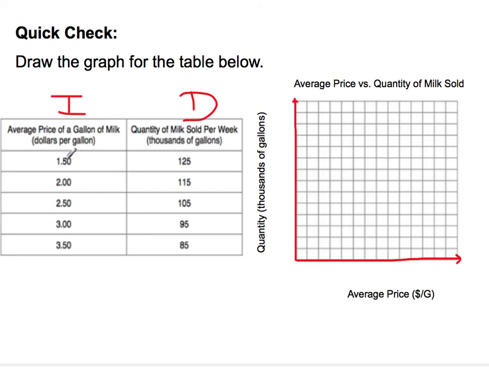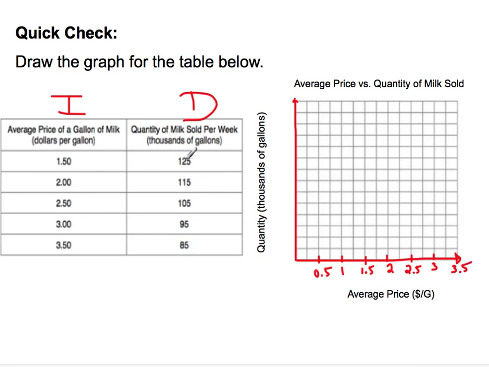And then we go from 1.5 to 3.5 along our x-axis. So let's label these as 50 cents. Let's see if I can get all of them in. $1.50, 2, yeah, I should be able to get them. 2.50, 3, and 3.50. So I just get all of it in.